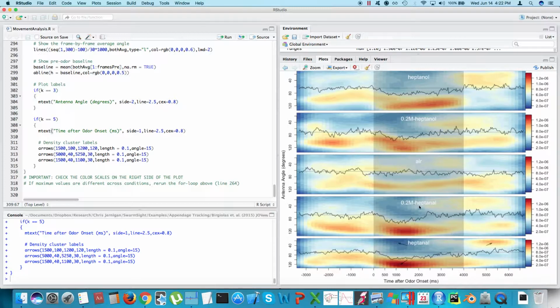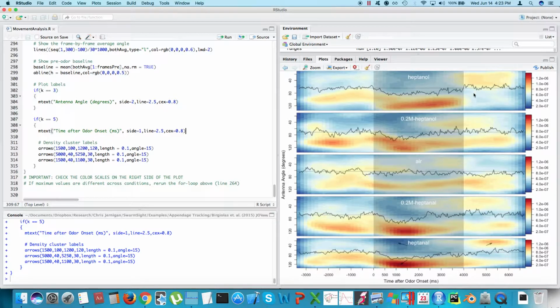Again, we see similar things with the heptanal in the second order. So again, it drops down and it recovers, and it looks like the drop down stays a bit longer for the pure version of this order than the diluted version. So you can see that this one kind of goes back earlier. This one takes a bit longer. Okay, so that's just the mean angles.